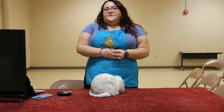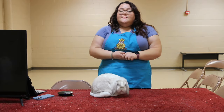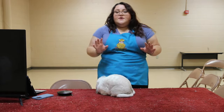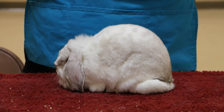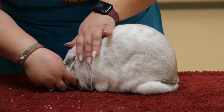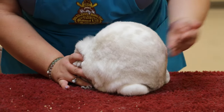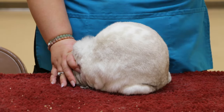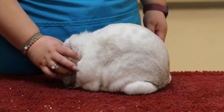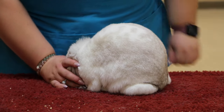The Minilab standard really emphasizes posing as of utmost importance. Posing can really disfigure a Minilab's top line, which is very important to understanding the breed. First, I'm going to show you an example of overposing a Minilab. Normally, their front toes should be right underneath their eyes. But if you tuck them back and then really push forward her back feet, she's going to look super deep and feel great when you touch her. However, if you really look at her from the side, you can see that it makes her look undercut and almost pinched in the lower hind quarter. It's also going to shift her high point forward, which is going to look like it slopes off into the lower hind quarter.